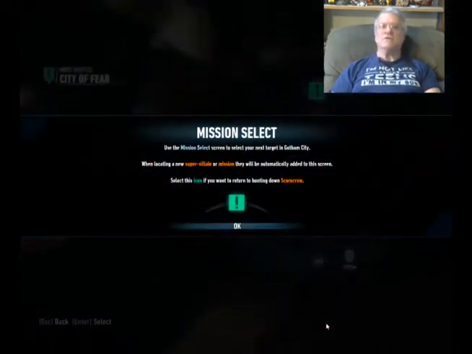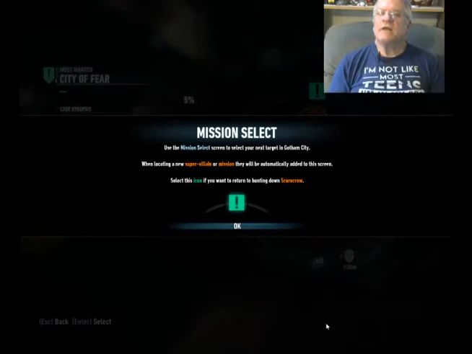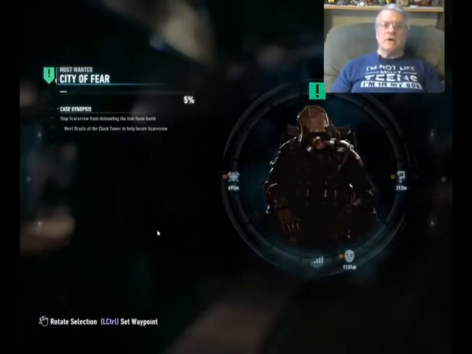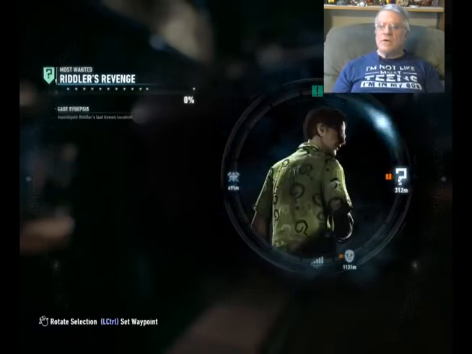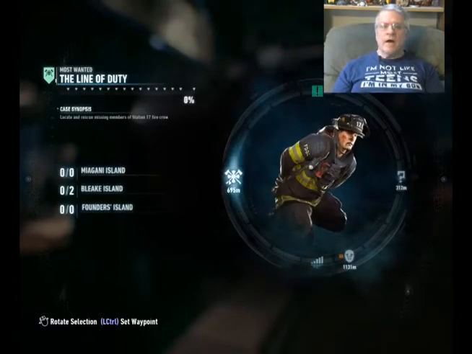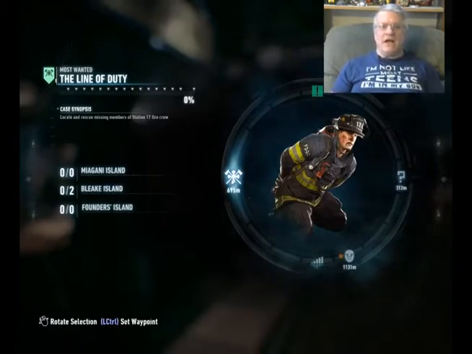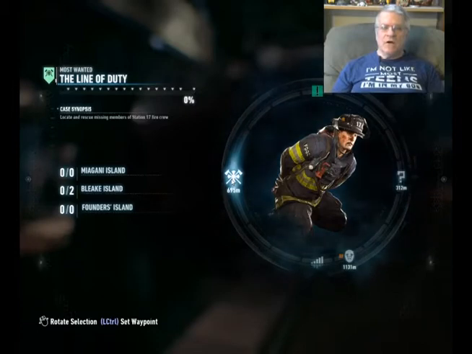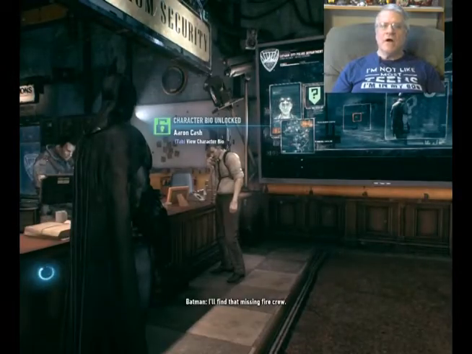Okay, now I can choose my missions. When locating a new supervillain or a mission, they will automatically be added to this screen. Select this icon if you want to return to hunting down Scarecrow. Okay, well, let's see. I think I'll save the fireman first. Miyagani Island, Bleak Island, Founders Island. I don't know what that means. So, left control, set waypoint. Okay. I'll find that missing fire crew.